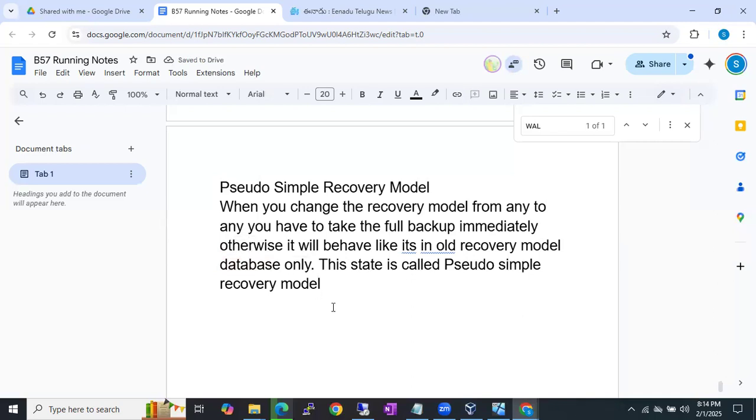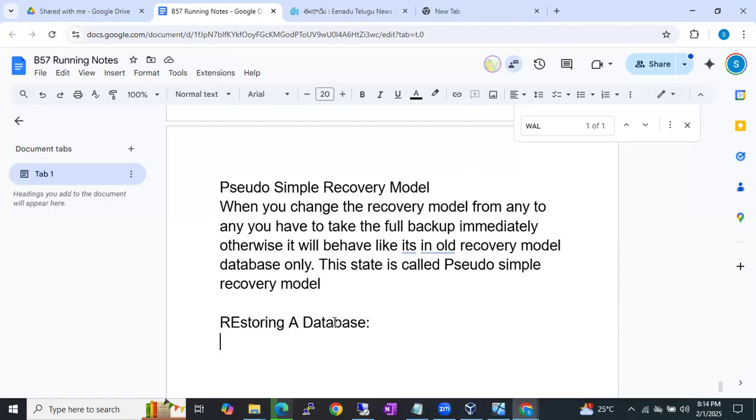Okay, fine. So now let's go to the discussion on restores. Restoring a database, how to restore a database. Till now we just took the backup, right? So you have to make use of the backup, right? How can we make use of the backup? When you restore the database, then only you can make use of the backups. So let's discuss how to restore a database.